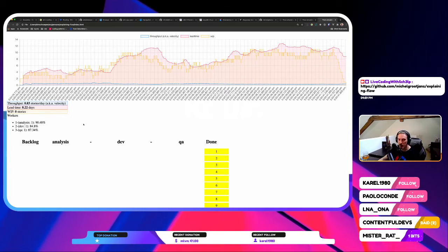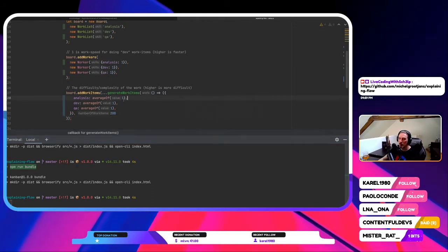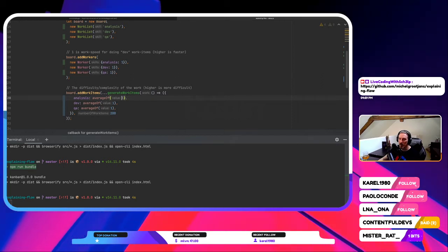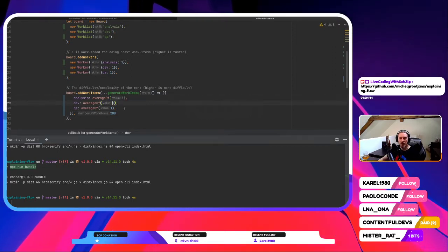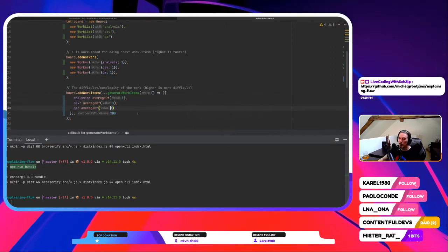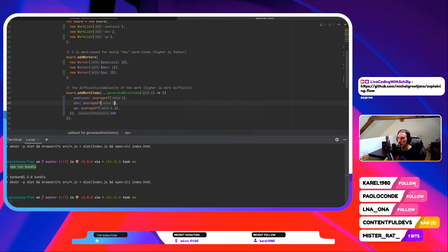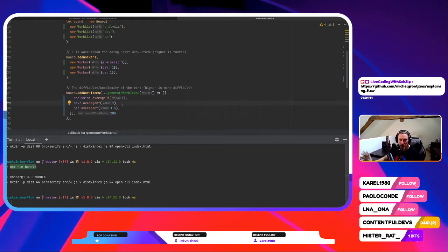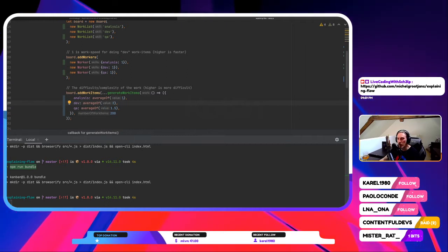The complexity factor. Now this is somewhat unrealistic as well, because usually analysis time or complexity might be a little bit less than development time, and QA time also might be a little bit more than analysis time. So let's fix that a bit and just come up with some random numbers here. Now we're saying that development work is twice as complex as doing the analysis. I'm not sure if that's correct, but let's just say this is the case, or it usually takes twice as long. Maybe that's a better way of saying it.